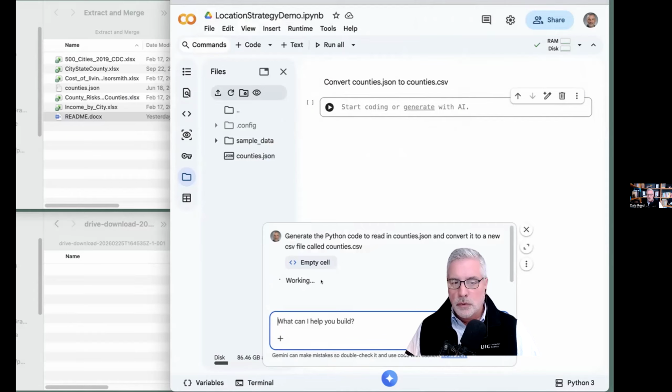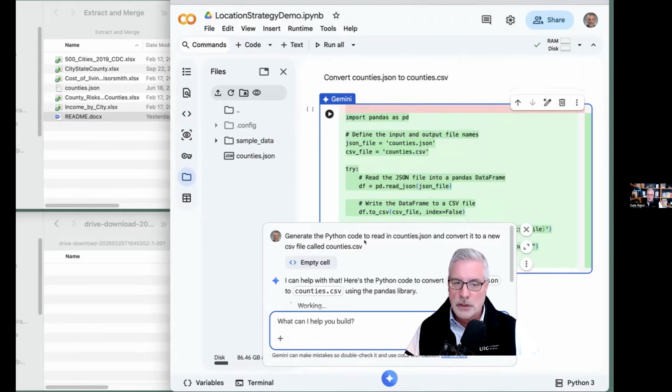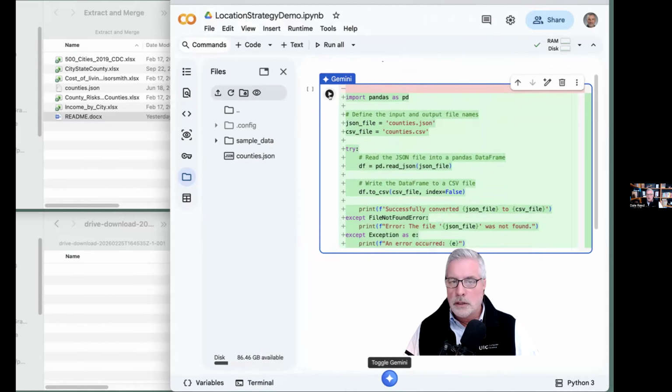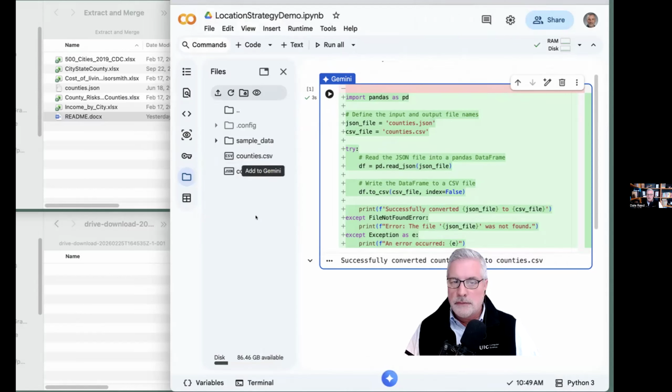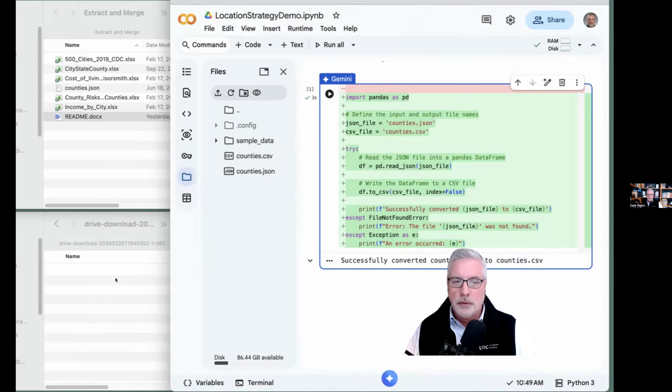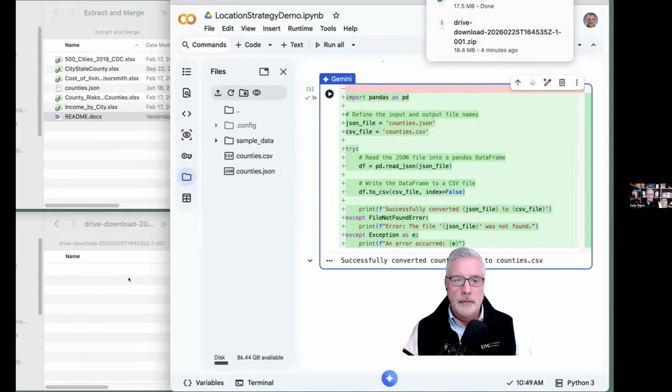Press enter. It's working. It's figuring out what's the Python code to do these instructions. It's interpreting the instructions and generates the Python code shown in green up here. So now I'm going to close this out down here, and I'm going to look at this code, and then I'm going to click on the arrow to run it. If you want to, you can look through it and see if it looks reasonable, if names of things seem to be correct. And so it creates counties.csv over here on the left-hand side. So we're going to take counties.csv and we are going to download that. It'll show up over here in our downloads in a moment.